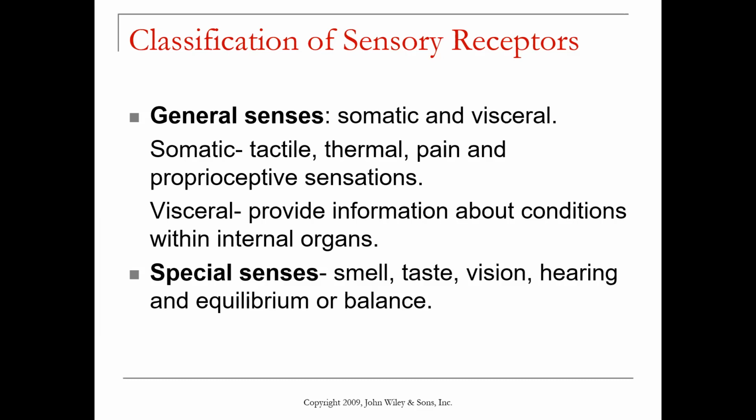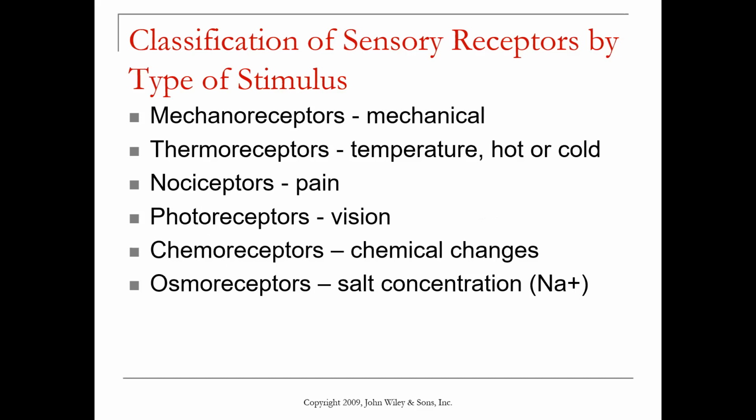Now, the special senses, there's only 5 of these. Sense of smell, the ability to detect odors, taste, vision, hearing, and balance. Those are the 5 special senses. They all require special sense organs. They're all located in the head. And I will tell you that people always get touch or pain mixed in with the 5 senses, but it's only smell, taste, vision, hearing, and equilibrium. The 5 special senses. So those are the special senses.